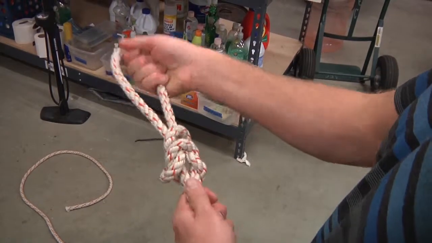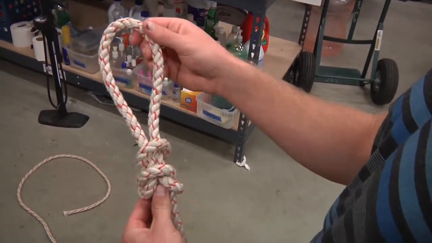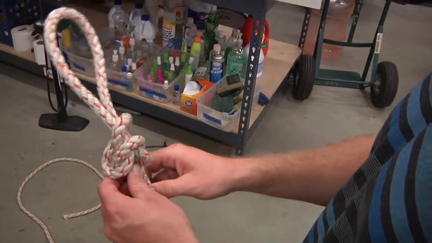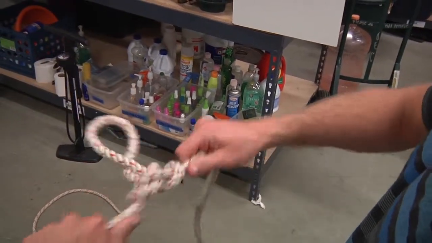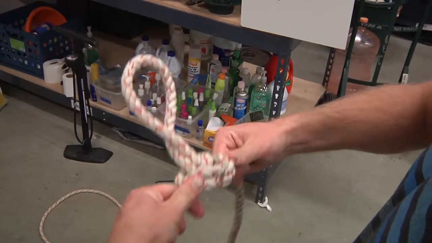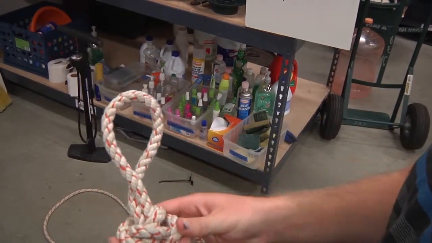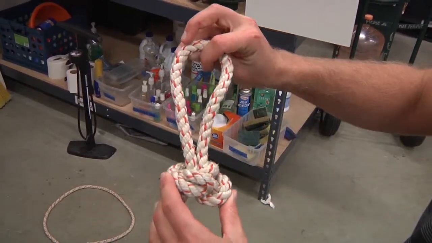So then you pull the knot tight. This is how you tie the knot, but then you want to dress it. So you do what's called spreading the legs. You pull the two ends of the rope out sideways, and there you have the butterfly knot with your nice loop.